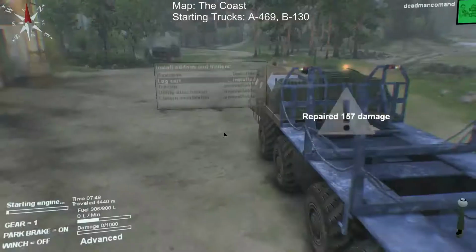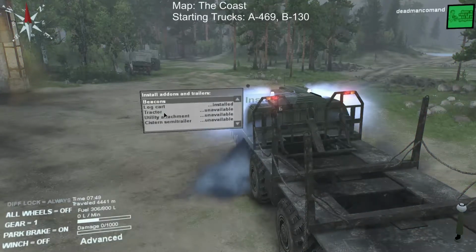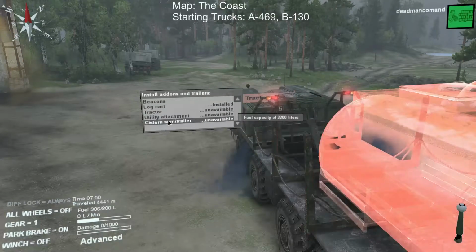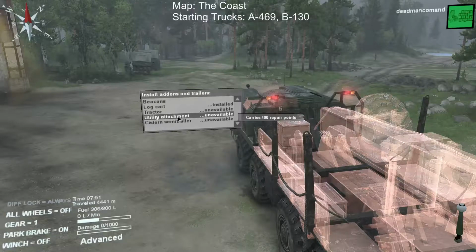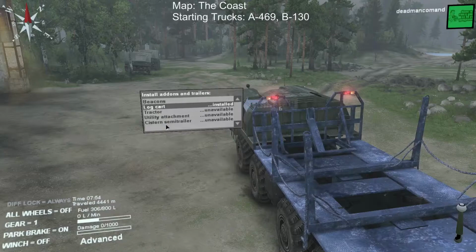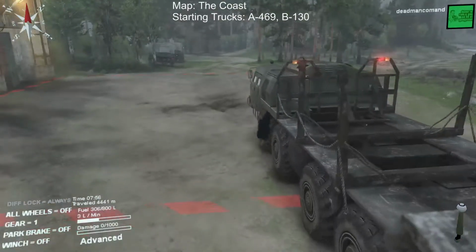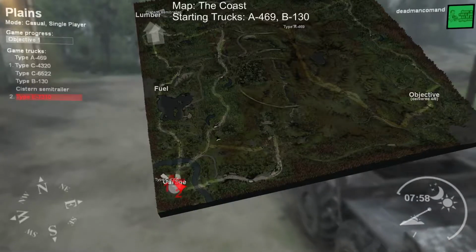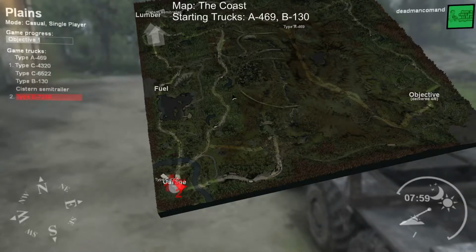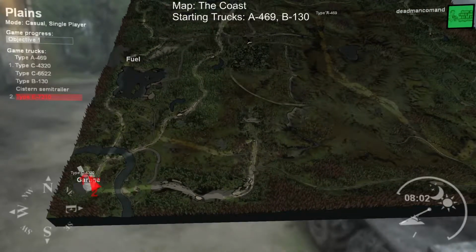Go back to the garage here. Turn off the beacons this time. And we get tractor utility system. So yeah, we do have 400 repair points there. That'd be the log cart. Good, we got that installed. We'll head on out. Again, I think we're going to take... which route from there? Ah, from Switzerland. Fantastic. Should be pretty early in the morning there, if I'm not mistaken.